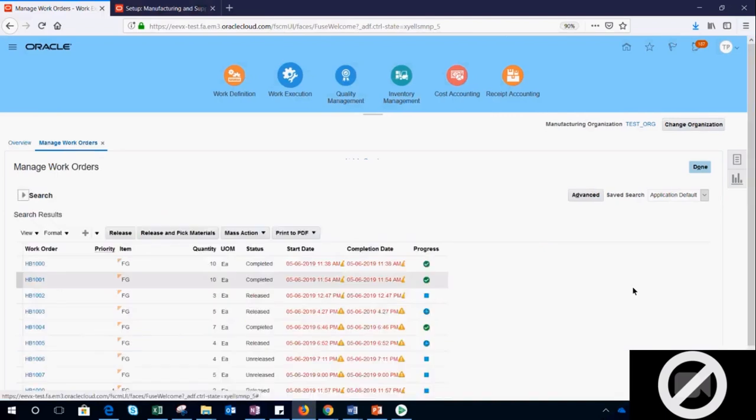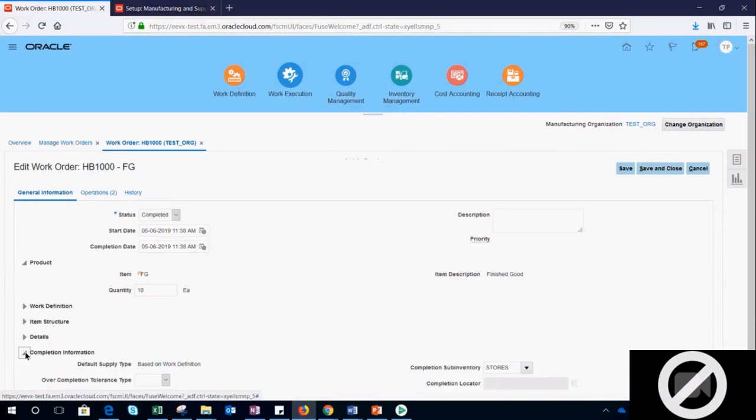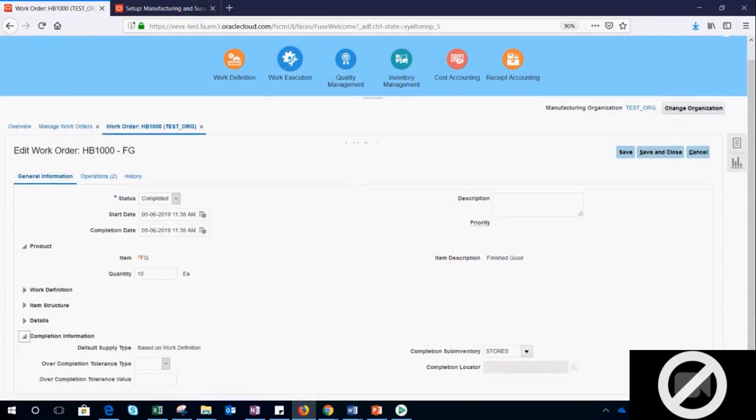The modularity is coming only there, right? So how are they controlling it? If they start showing that at work order level, you will keep modifying, and it's going to mess up the system. So you cannot modify it. The control is only in the work definition. The control is not in the work order. And what is there in the work order, you don't even know, you don't even care.